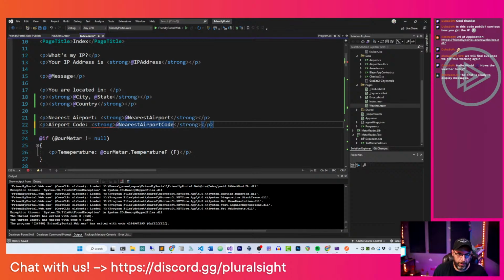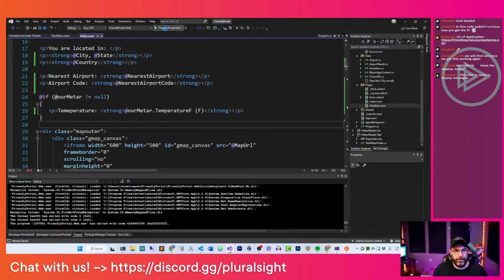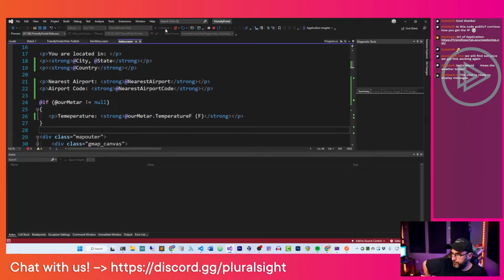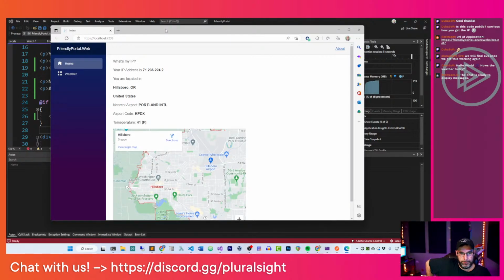Strong. And temperature. We'll make it strong. This will just make the values pop out a little bit more. Ta-da.